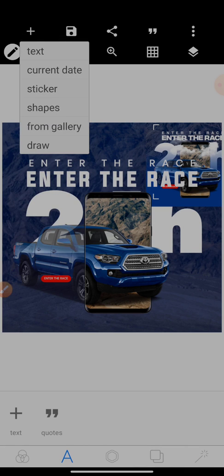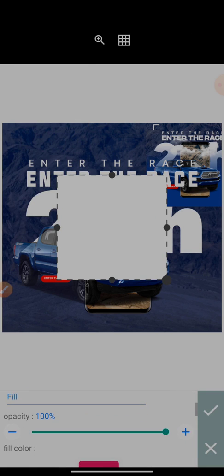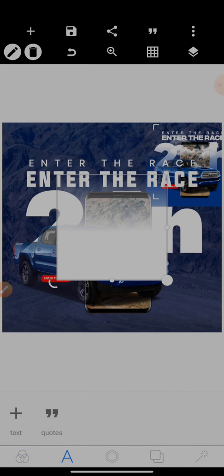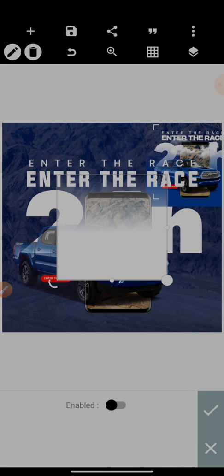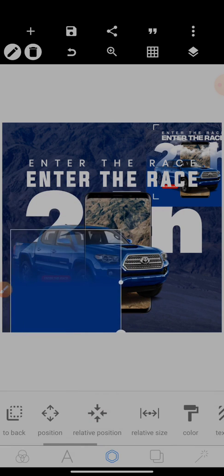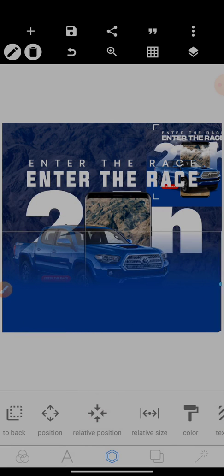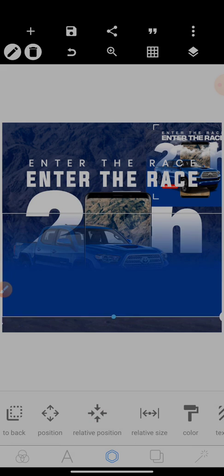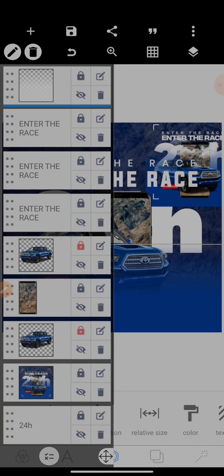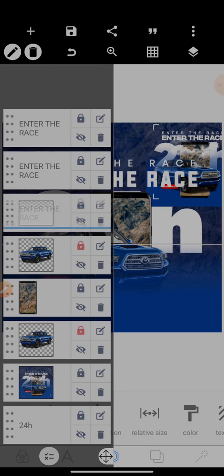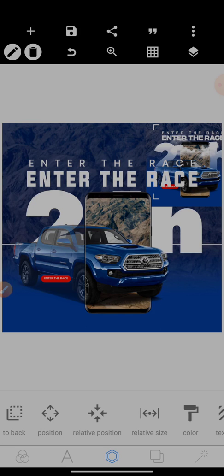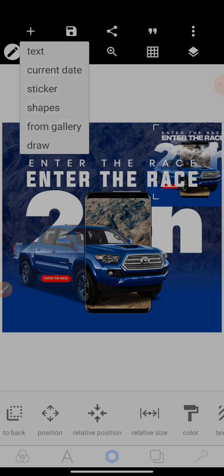So the next thing I'll do is to get a shape, go to gradient and select this. Then give it the same blue color that is the background there. I think it's this. Then I'm gonna draw it down. I'm gonna send it to the back, so that the car will have somewhere standing. Then the next thing is the cloud.